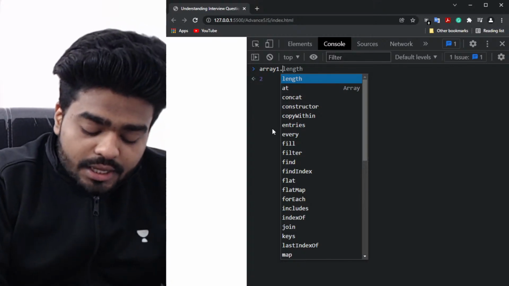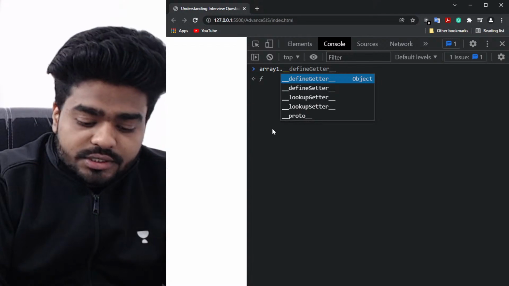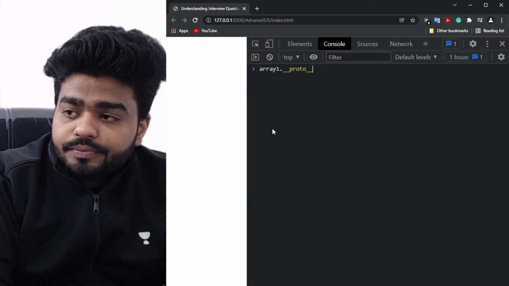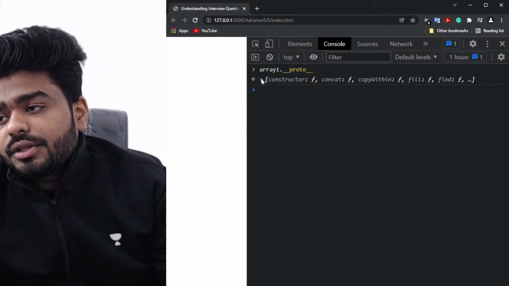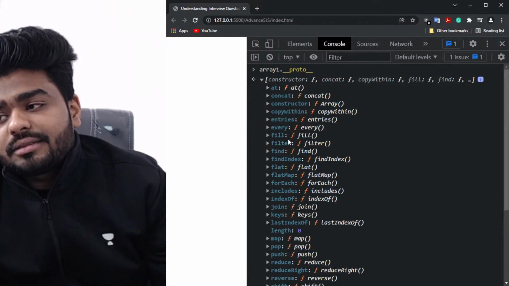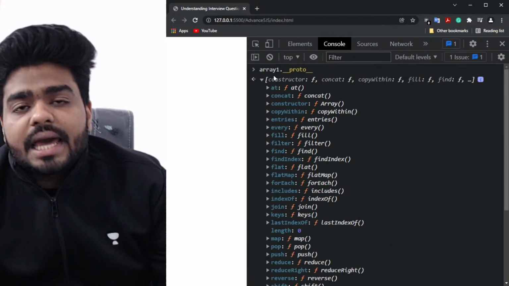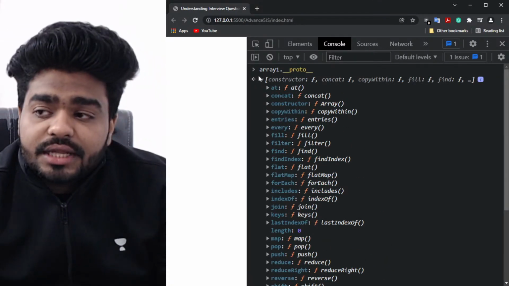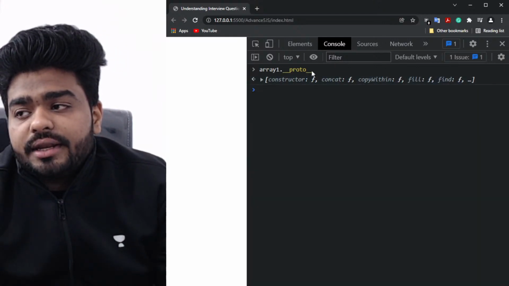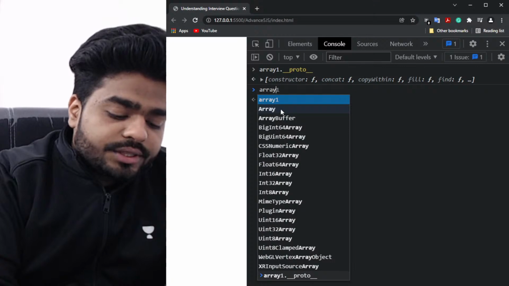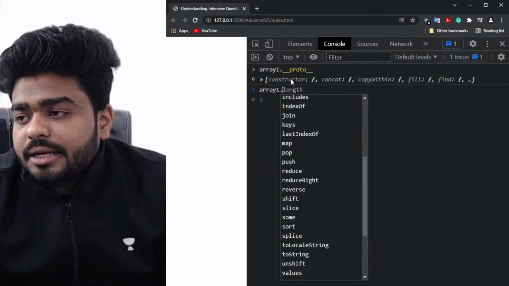Okay, so again if I go back, we can see anything with this, right? Anything. Okay, now let's say what I'm going to do here is I'm going to write underscore underscore proto. Now if I do this, can you see what's happening? It is giving me a list of all the methods and all the functions, whatever is there inside this array1. Whatever you were seeing in this place, these all things are there inside that prototype.